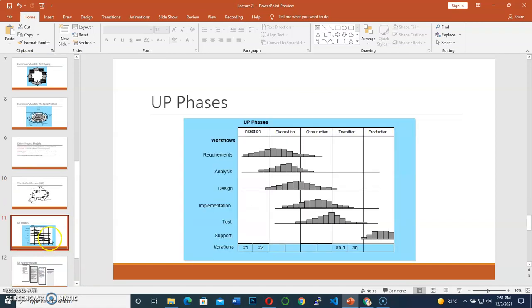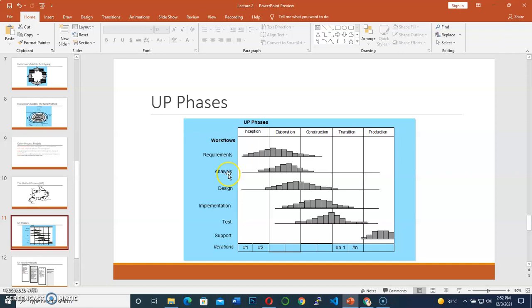And this is elaborated in this diagram, where if you look at it, these are our basic phases, workflows, our basic phases in software development. Now, these are the UP phases that I mentioned just now: inception, elaboration, construction, transition, and production. At the moment that we are making requirements, you can see that it is between inception and elaboration, and it peaks just immediately after inception. You can look at the bars. This is what I mean by peak, where the bar is highest.